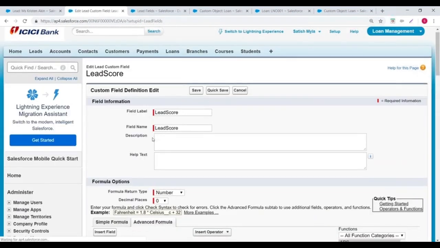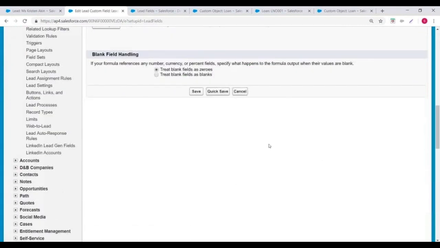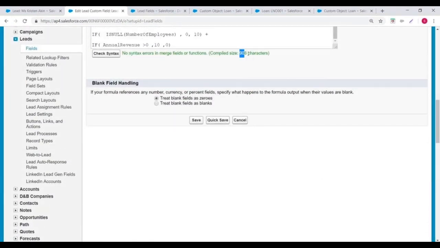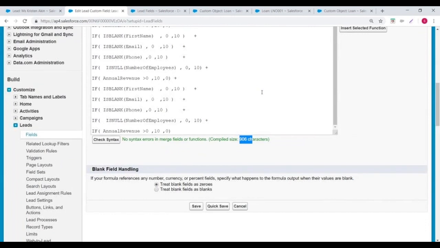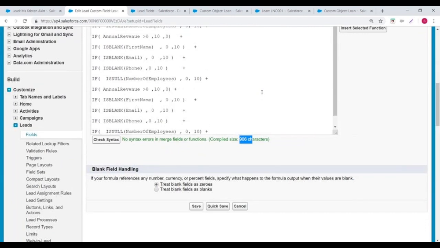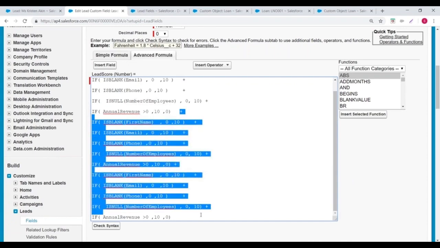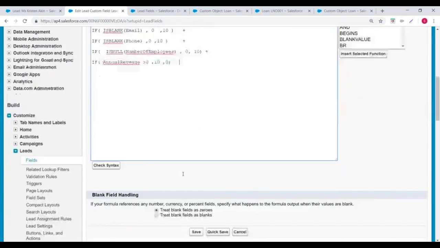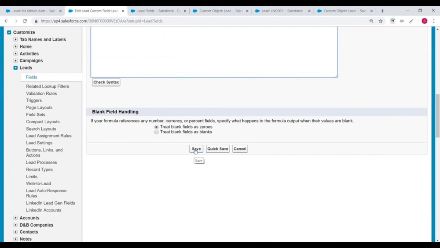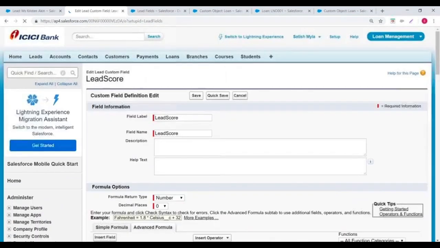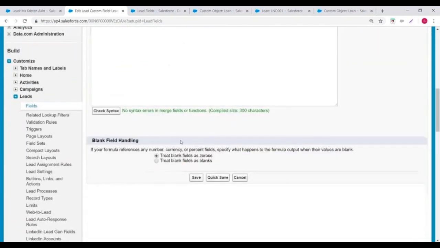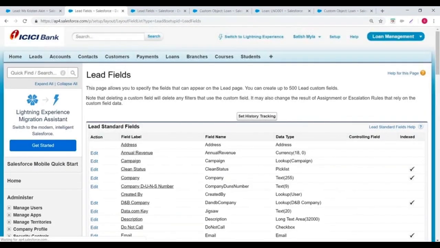When you are compiling the syntax while executing, we received a condition called too lengthy formula. But our requirement says the lead score has to be calculated based on all these fields, and when I am applying it, it says too lengthy formula. Then there is a limitation of the formula that we encountered. When we encountered that, whatever formula we wrote, we re-implemented the same functionality by using a trigger.